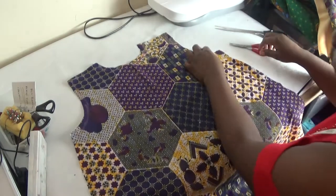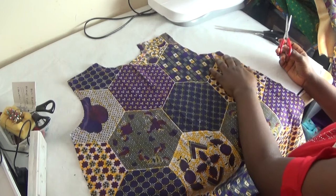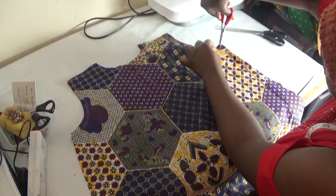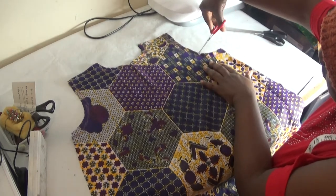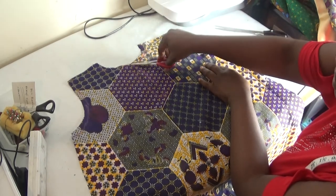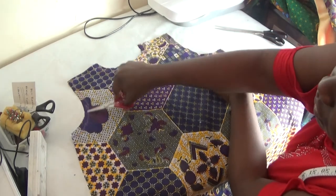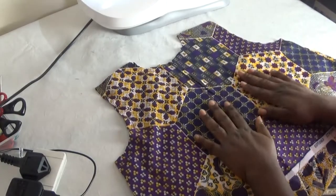Then I'll start notching. When you are notching, please don't notch on the thread that you sew. Notch before the thread. So I'm going to notch up like so. I'm going to notch from there. Stop there. Notch here. Notch here. Notch here. Notch here. Then notch here. As you can see, I finished notching the top.